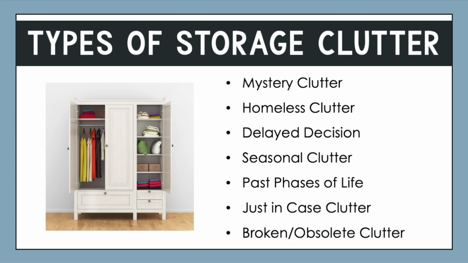Now, it's very possible you don't have all of these types of clutter, or at least not all of the types in one storage space, but as I go through them, I want you to reflect about which types of storage clutter could be a problem in your space. First of all, mystery clutter. This is where you have boxes of items or some other container that you really don't know what's in there. It could be anything. With mystery clutter, it's so important we figure out what it is.